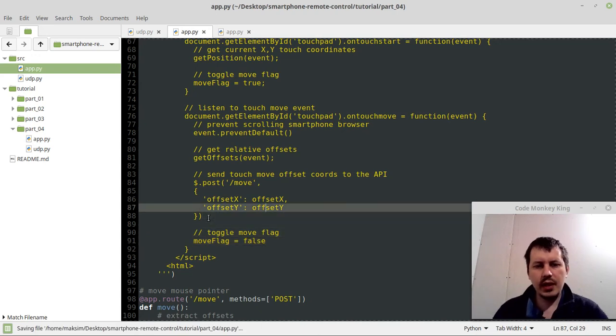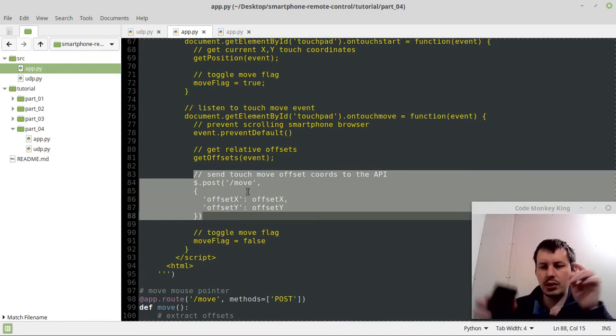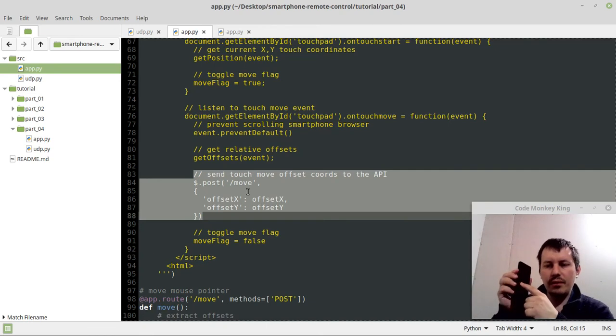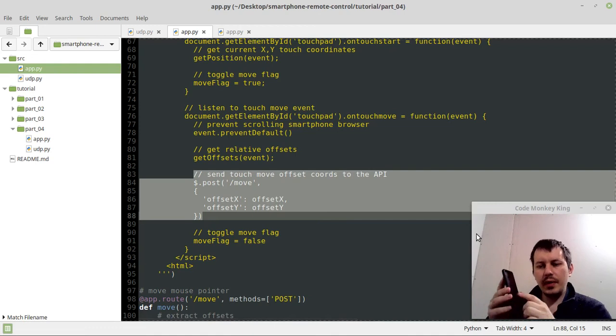So this means that when we're sending the post request, just the first moment after we touch the screen, you just touch the screen, and the first moment you start making this tiny little move, to avoid the cursor jumping fast, to increase the smoothness of hooking up this mouse pointer, we rely on this.